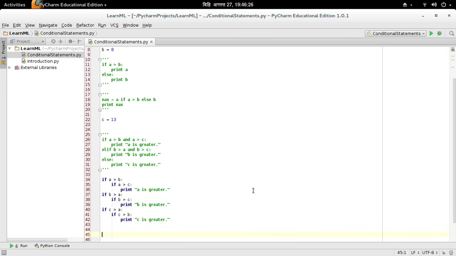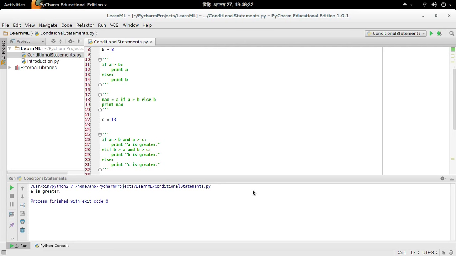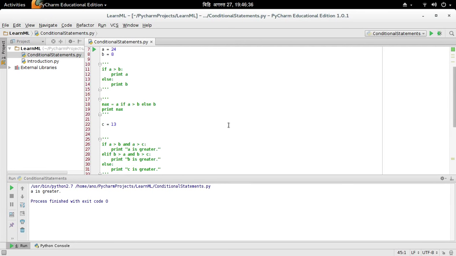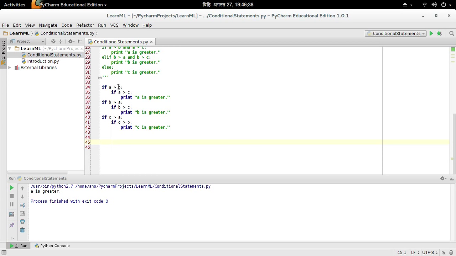So let's see what comes out. A is greater, because A is 24, B is 8, C is 13, and here 24 greater than 8, true. 24 greater than 13, true. So print A is greater.